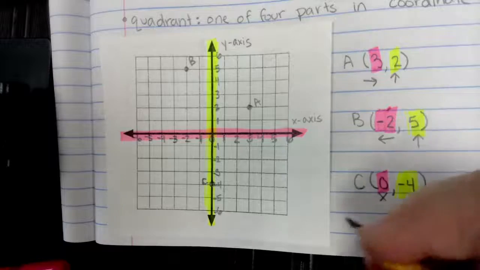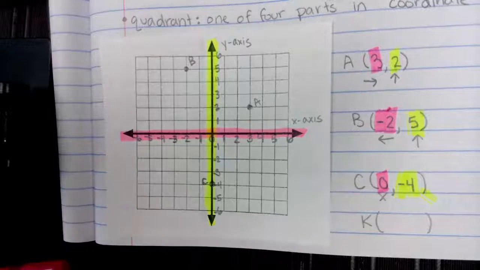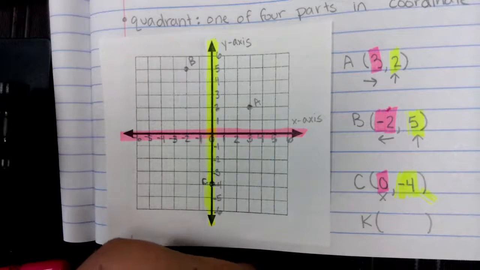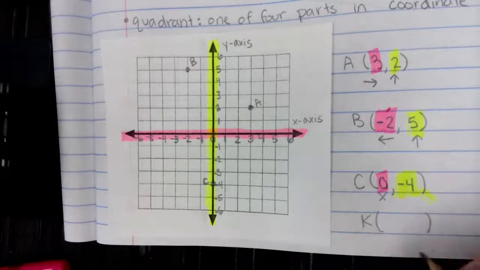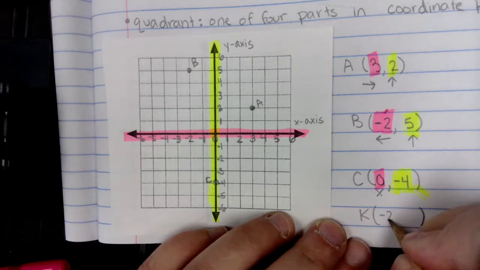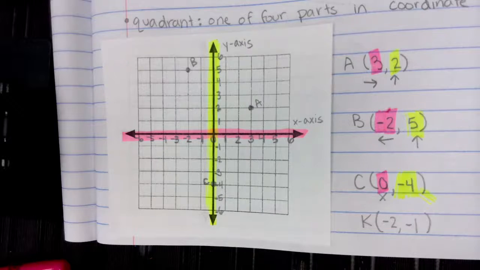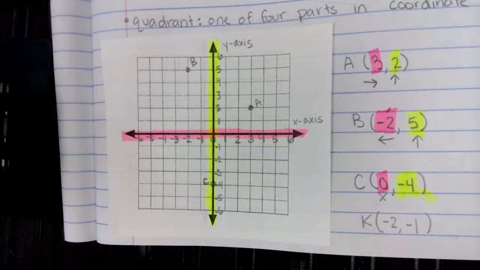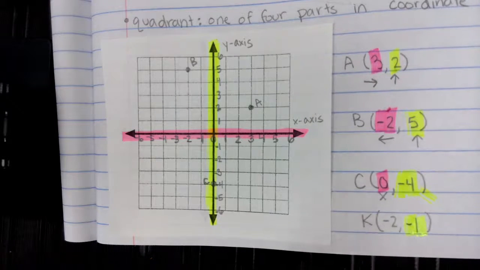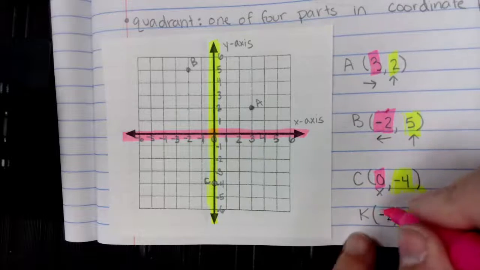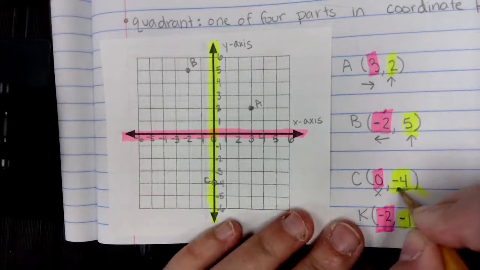All right, last one is point K. Just to annoy you. If you want to make it point D, you can. All right, we had -2, -1. So everyone try plotting that on your own first. I'll give you about 30 to 40 seconds to plot that, and then check with me and see if you got the right answer. When I say check with me, I mean I'll do it, and then you can just check your work.